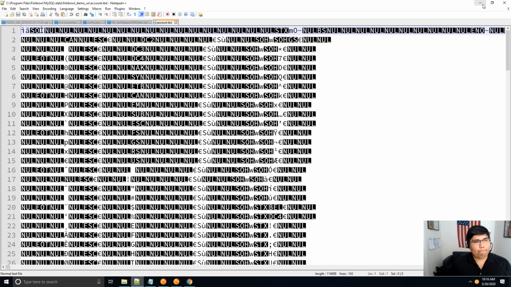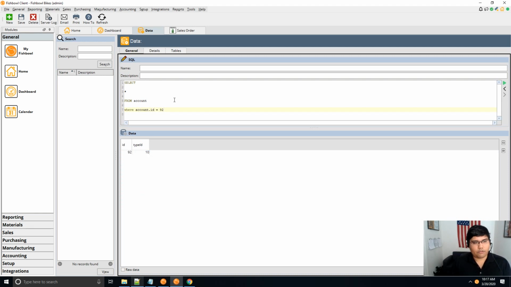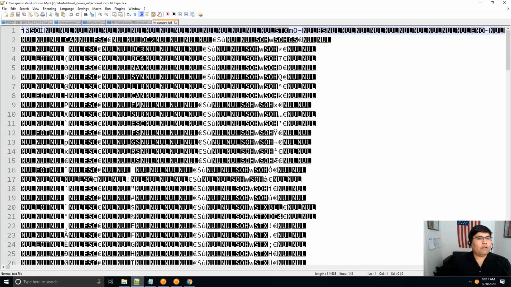So that's the data in there somehow? They're definitely in there. They're just not represented in a human format. They're represented in a format that allows for backup and recovery and portability, and a lot of technology is built on it to make this a fast solution that is flexible, that you can add more rows to and things like that. I don't want to scare people, but that's basically what this database is doing. It makes that easy, so that if we want to say where account ID equals 92, Control Enter, we can do that, and that's all we have to do versus go to disk position 14,092, pull out three characters, and then display it to the screen.